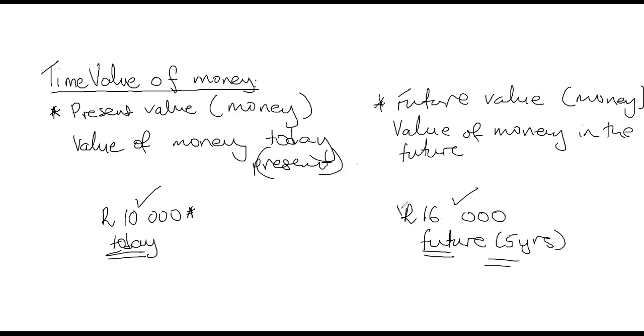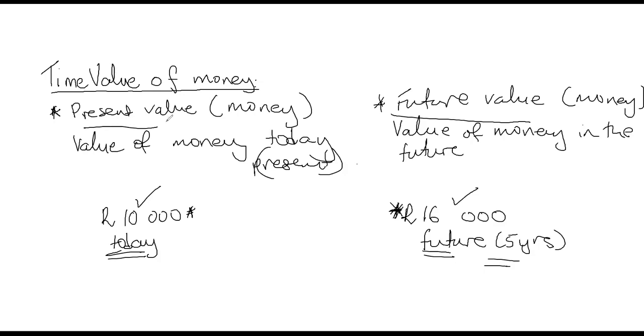And likewise, we can say the present value of 16,000 Rand being received after 5 years is 10,000 Rand. That's what we mean when we talk about the present value or the future value of money. We're just looking at a sum of money, then we are finding out how much it's going to be worth in the future. That will give us the future value. Or we're taking some future amount of money, and then we're finding out how much it's worth today, which is the present value.